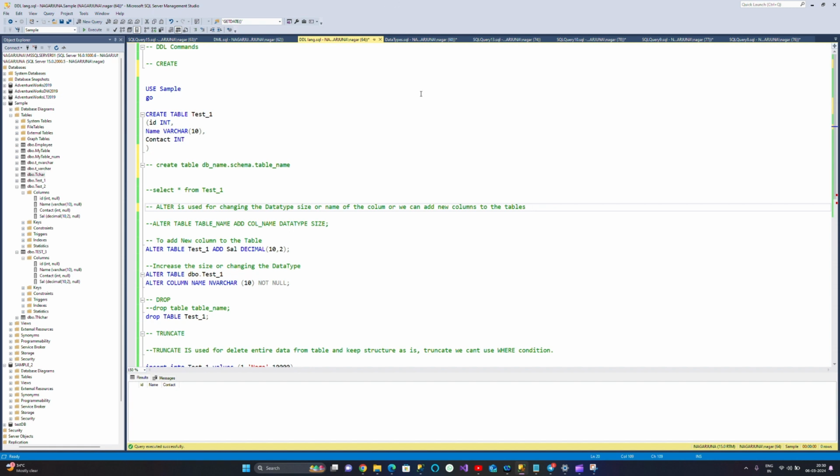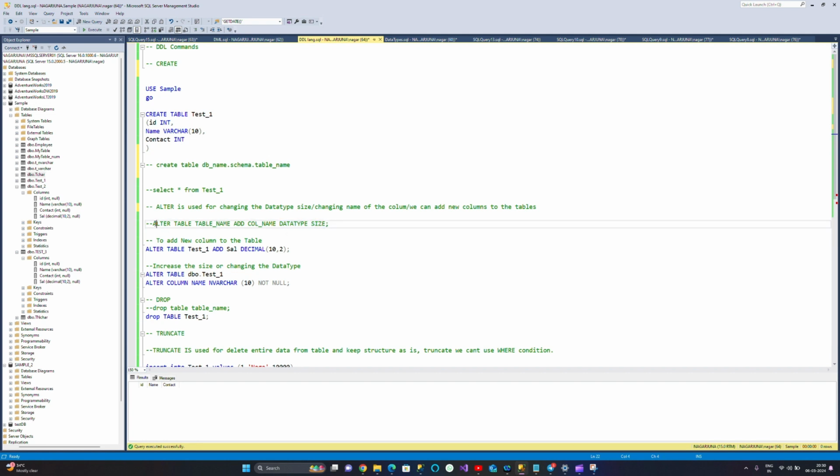Clear? It is also used for changing the data type size, or changing the name of the column, or you can add new columns to the tables. So the syntax: alter table name, add column name, data type, and data type size.